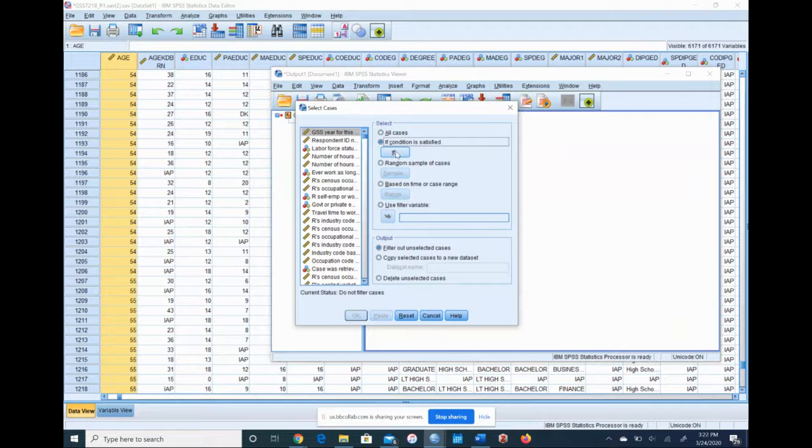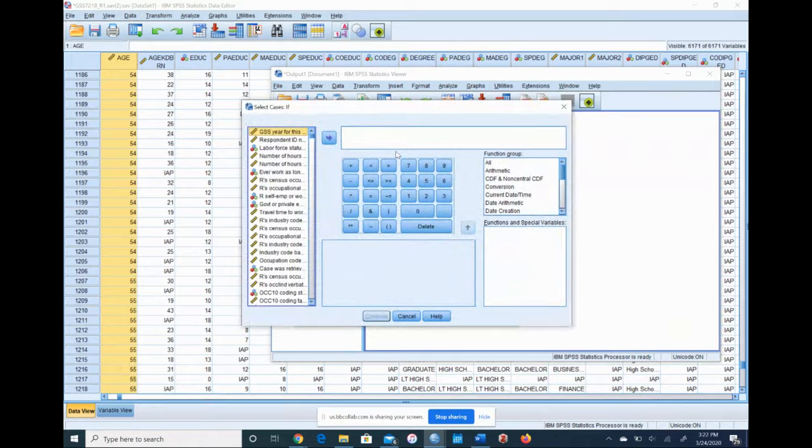So we're going to go to if condition is satisfied, press the if button. And what we're going to do here is look for the variable age, so type it in. You can either look for it in this left box, or you can just type it in yourself. What we want to do here is give SPSS a command on what it is that we want.